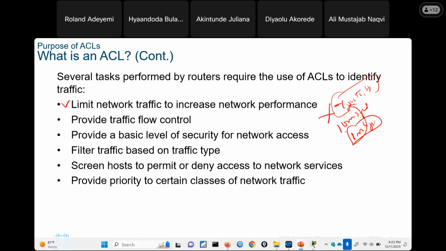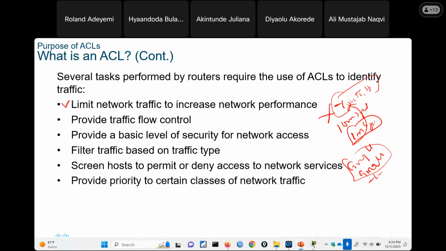So you can make some decision, block some traffic, then prioritize some traffic. For instance, in the universities, you know that people will always go to Google because they need to do research. People will always send mail, maybe Gmail and all of that. Some people will also go to YouTube to do one or two things. So you can decide to prioritize Google, prioritize Gmail, prioritize all the websites that the school needs for academic purposes. And these are some of the things that we can do with our firewall.